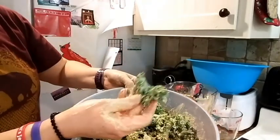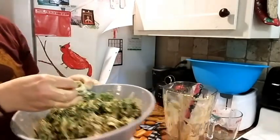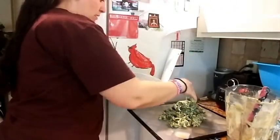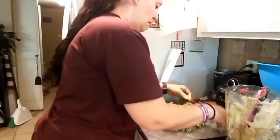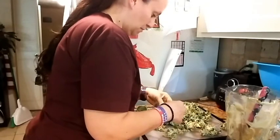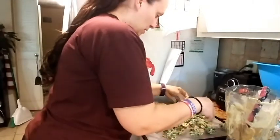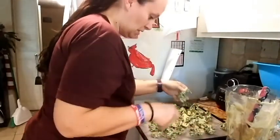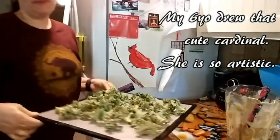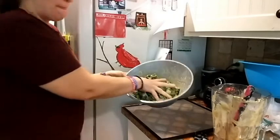The camera doesn't pick it up as well as you can see it in person, but it's really evenly coated with the coating distributed over all of the kale, worked into all the nooks and crannies. Then we're just going to put this right on our dehydrator trays and spread it out a little bit, making sure to leave enough space that they dehydrate well. If they're piled on top of each other it'll take longer and there'll be soggy spots. I ended up getting three pretty full sheets and about a half sheet, so about three and a half sheets total.